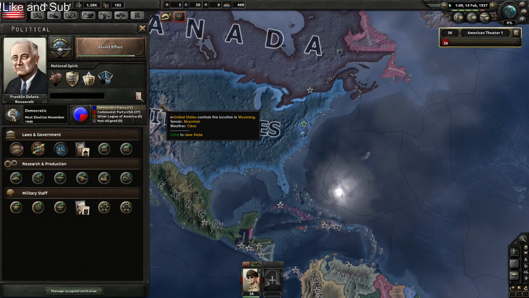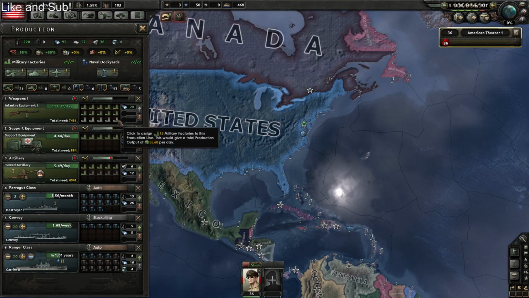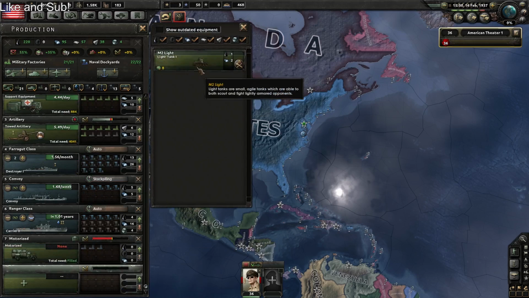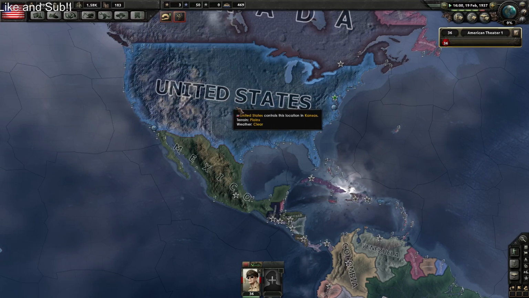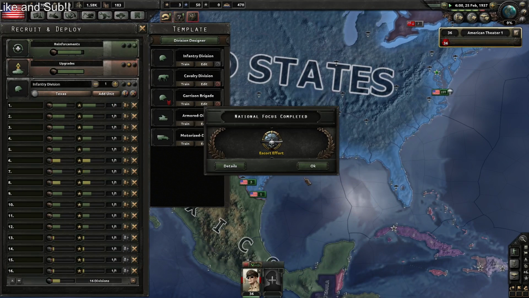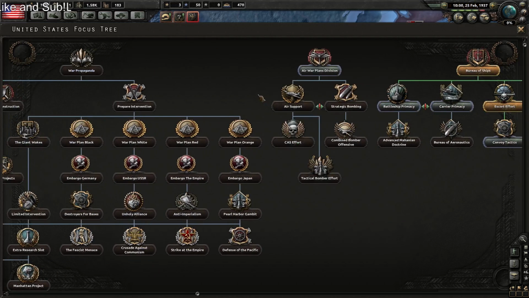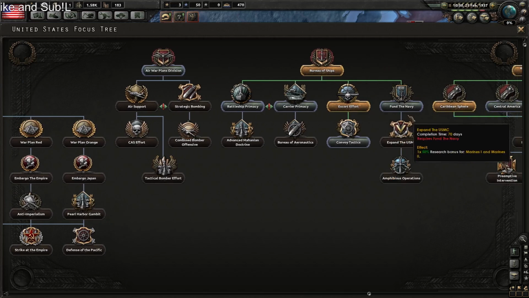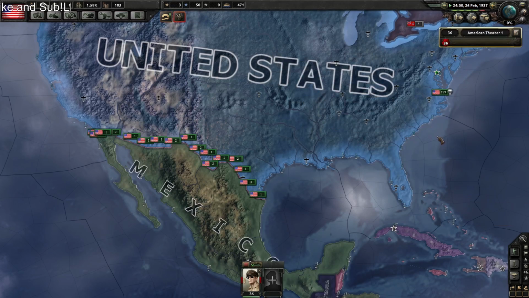So let's just wait till we're done getting escort effort. We got free military factories, let's get more artillery. And after that we're gonna need some motorized. Start making some tanks as well. Yeah, we're actually starting to get some training done on the units. Go with convoy tactics. Okay.